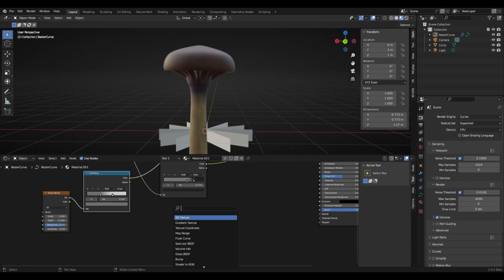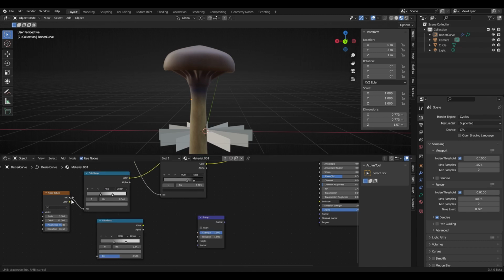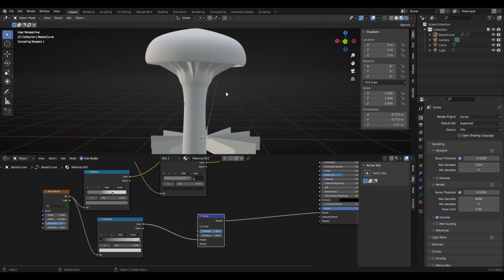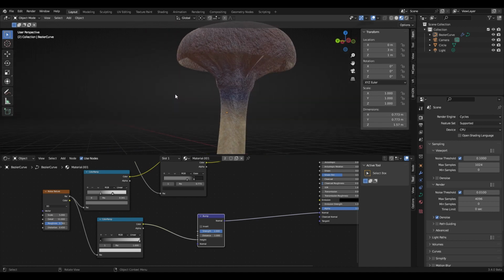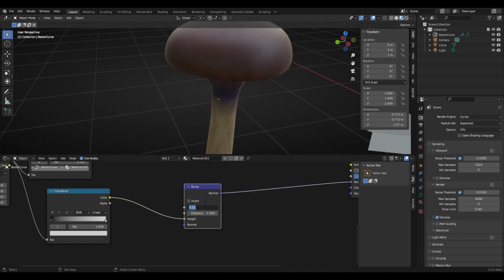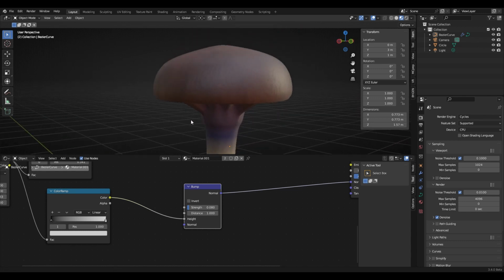And let's actually also create a little bump map. So create a bump node. Gonna do another color ramp on the same noise output, actually pull that down. Put that into the height and put the normal into the normal. So it's a very, very crunchy mushroom here. So let's actually bring the strength down to 0.01. Okay, so now we can barely see it, maybe 0.08. Already starting to look a little better.